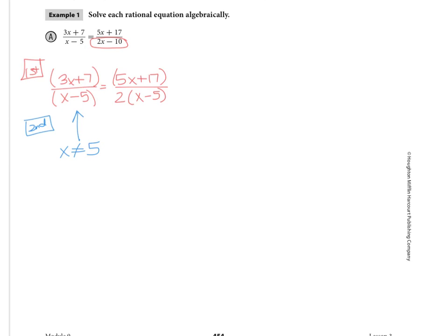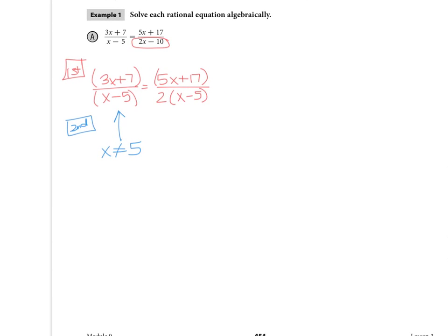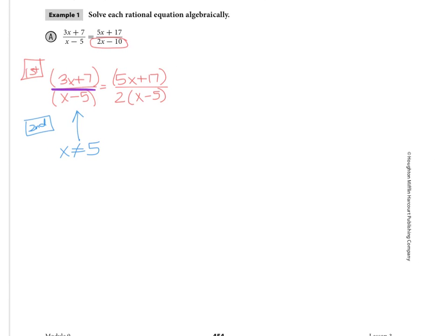Okay, so now we need to solve the equation. And if you think about it, I don't know about you, actually, I probably do, I don't think you all are the biggest fan of fractions. So the idea would be if we could eliminate the fractions as they stand. Let's look here at our two fractions. We want to eliminate them. Remember that fraction bars mean division. So to undo the division, we have to multiply, and we have to multiply everything. You may want to make just a little star in your notes: to undo division, we need to multiply.